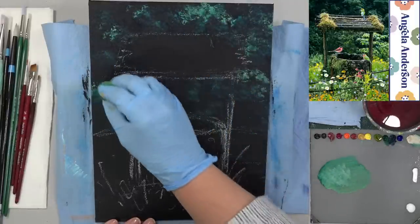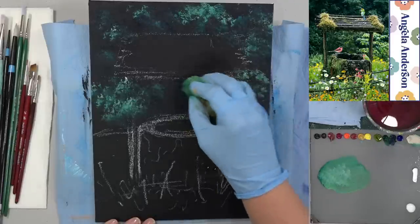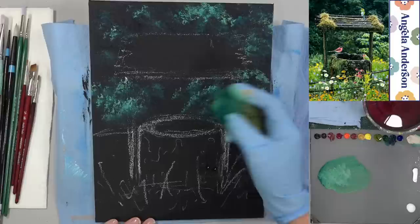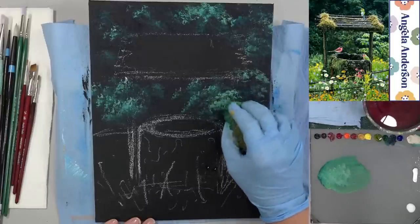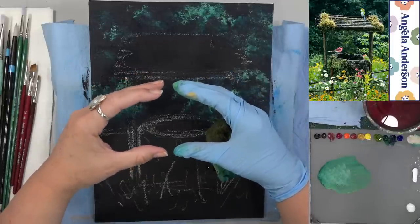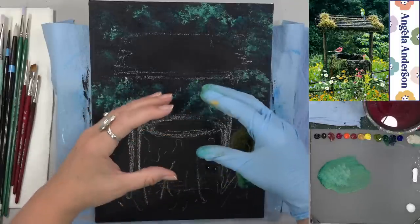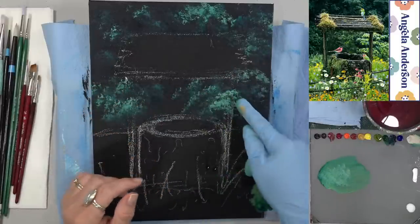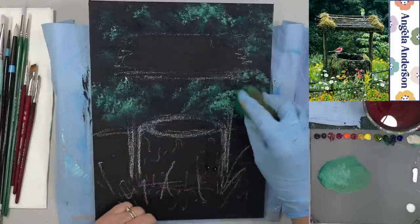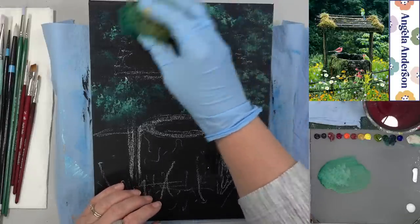And then there's a pretty good amount of it right here where this is coming down, and kind of in the middle here. You see I'm doing these almost lines. The foliage as it grows out, the branches create these oval type shapes as they come out towards us. And as they're going away from us, they create more of a line shape. So we can create movement in this area by doing those two shapes in different places.